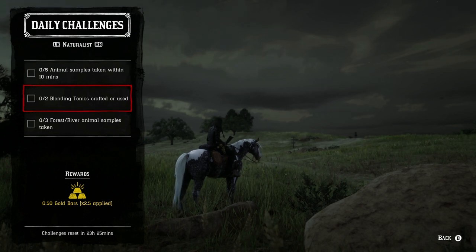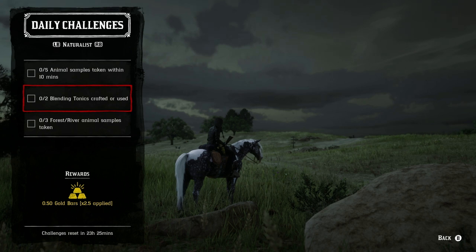And then 2 blending tonics crafted or used. Again, I wouldn't recommend buying any of the Harriet pamphlets. They're not really worth it, in my honest opinion. I would always buy the stuff that you need. And if you want to spend the money to get the gold, by all means, go ahead and do that. Otherwise, I would just skip that one.